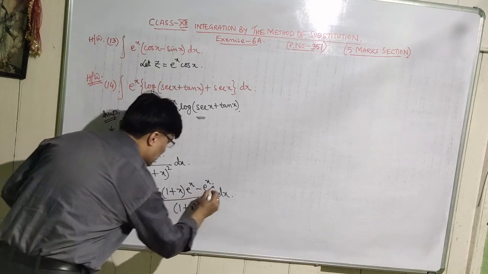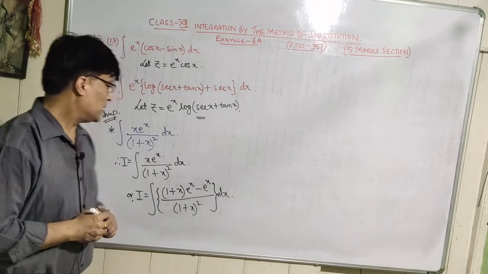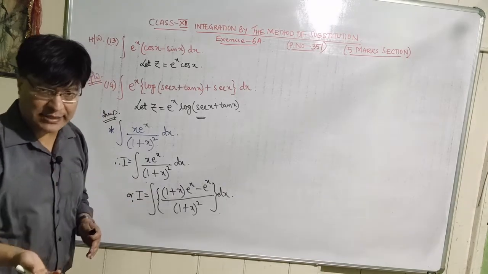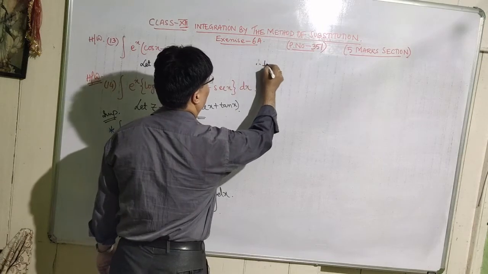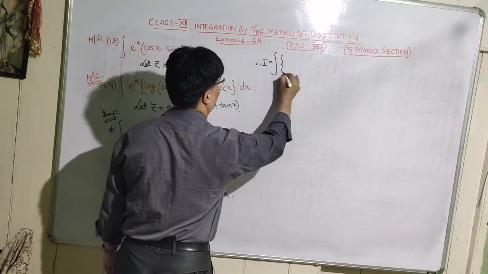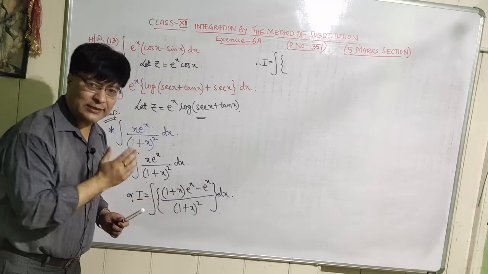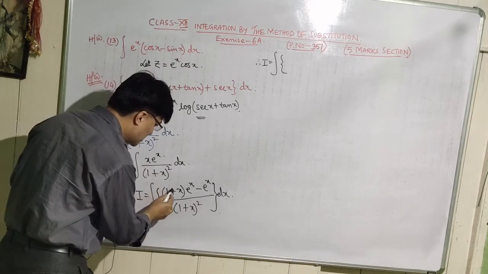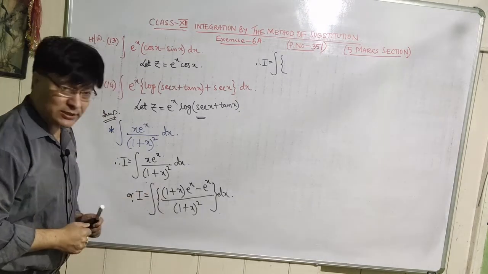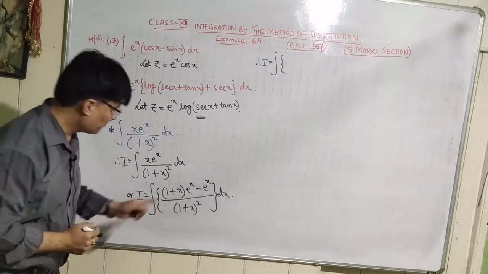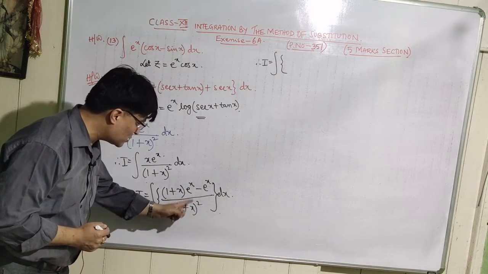So let us write this fraction within second bracket. Okay. Now let us separate the term. In the next step, let us separate the term within second bracket. So therefore I is equal to integration of within second bracket. What is the expression after separating this fraction? 1 plus x into e to the power x divided by 1 plus x whole square. That means, what will be the expression here? 1 plus x bracket, then e to the power x divided by 1 plus x whole square.